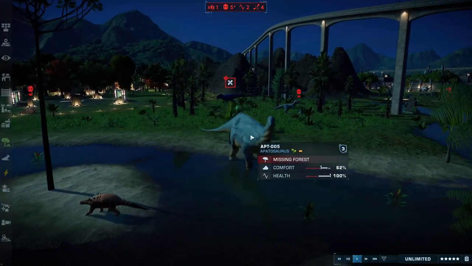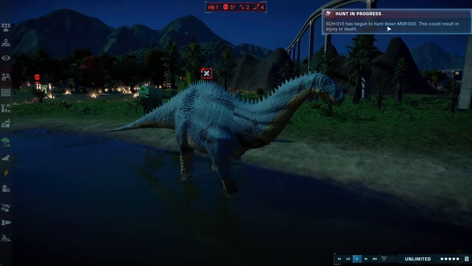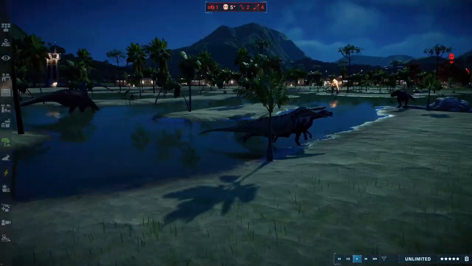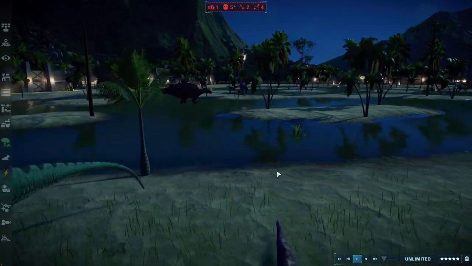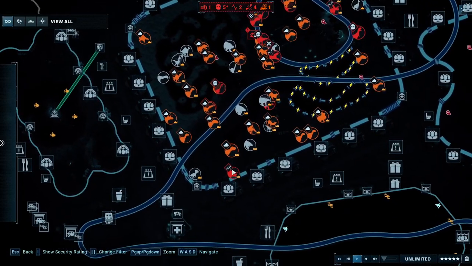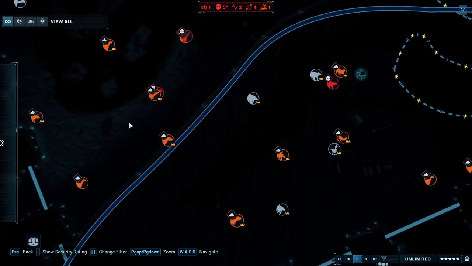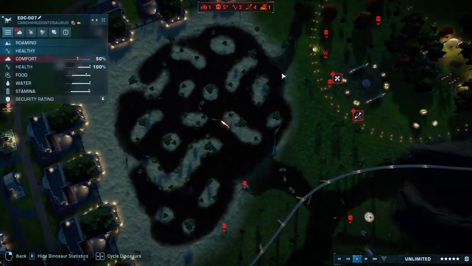And it looks like Apatosaurus is about to join them. No, run, little fella, run. Oh no, the Myosaurus is about to die. No match for the Supermimus. Right, I've missed a few fights. So yeah, Ankyceratops got internal bleeding, so he's done. Myosaurus dead. Camarasaurus is dead.